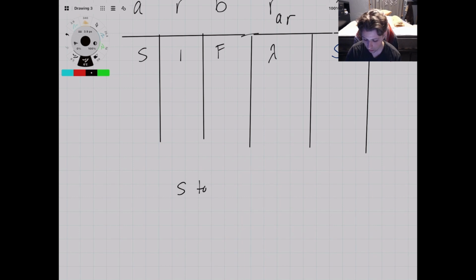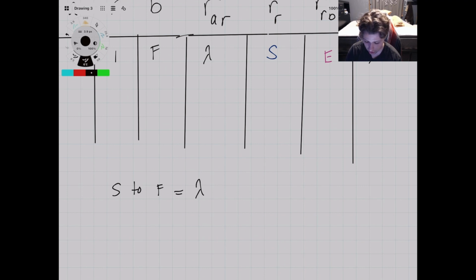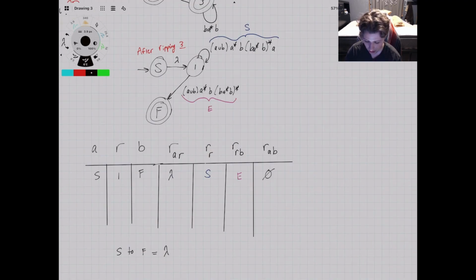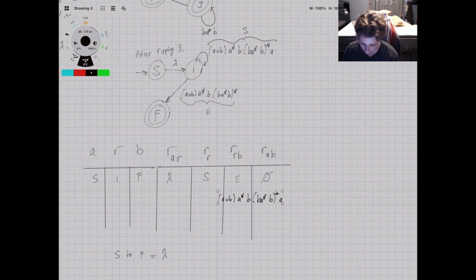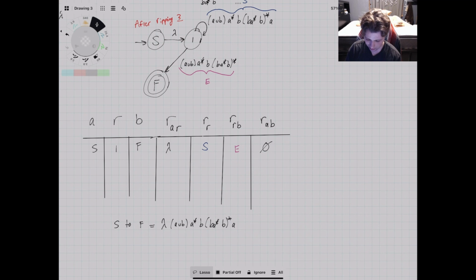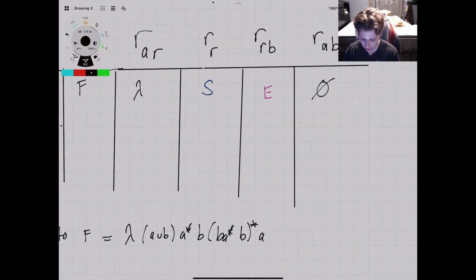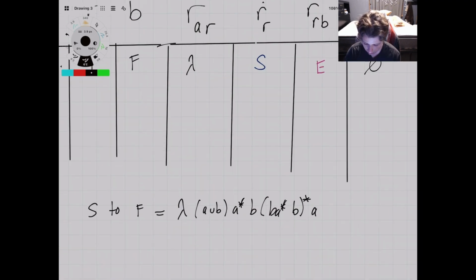We have S to F becomes, and then we look at what we have. We have a lambda followed by S, which now I'll write out what it is because I can, or actually just copy it over, but S is going to be our R to R, which is this self-cycling relationship, but it is going to become concatenated right there. And that is copied over exactly. I just want to make sure I wasn't missing any Kleene stars or star closures. So that was our AR, and that was our self cycle 1. So whenever you concatenate that, you have to be careful. We have to put parentheses on the outside here, and then star that.